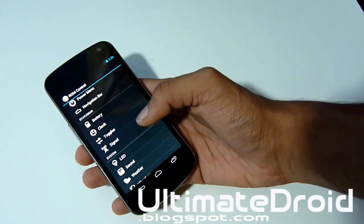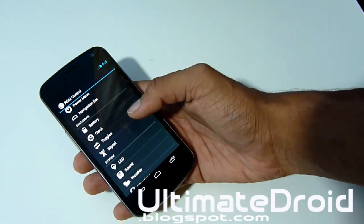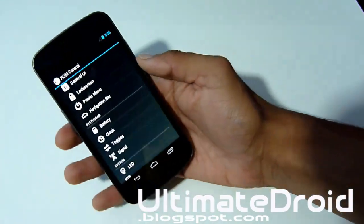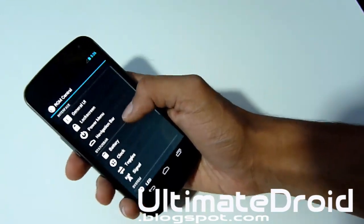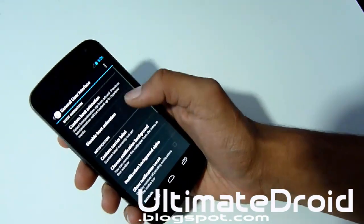So if you're getting any of those problems or anything similar, totally check out build 3, try it out, see what problems you're not having anymore. And if you're still having some problems, you can report them to them soon, I think, not yet. But let's look at some of the options it offers, if you're watching this for the first time in an AOKP ROM review. Let's look at general UI, let's see what's in there.